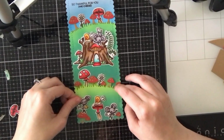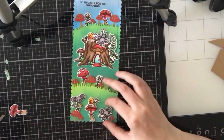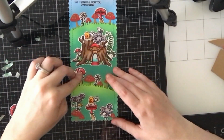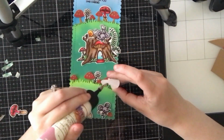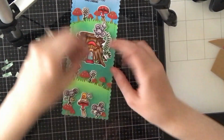And I did stamp that out with my VersaFine Onyx Black ink, and I just stamped that over the sky area. I'm going to pop a few of these elements up with some foam tape. Some of them I'm just going to glue directly down with my art glitter glue. Just trying to get some dimension on this card. And that will pretty much complete the scene. I think it turned out super cute.